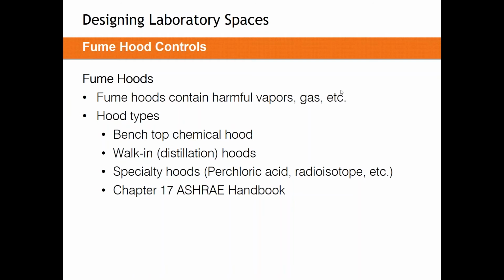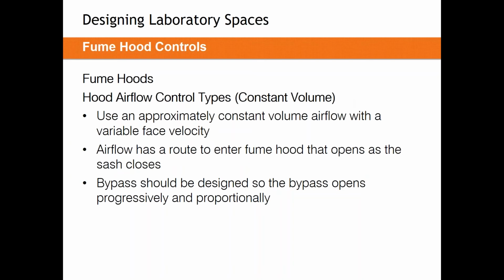We're going to cover two different types in this presentation here. The first is the constant volume fume hood. Generally, these will be benchtop type. Constant volume fume hoods are sometimes seen as an older technology, as something that isn't energy efficient, which isn't altogether true. Constant volume fume hoods use an approximately constant volume airflow with a slightly variable face velocity.